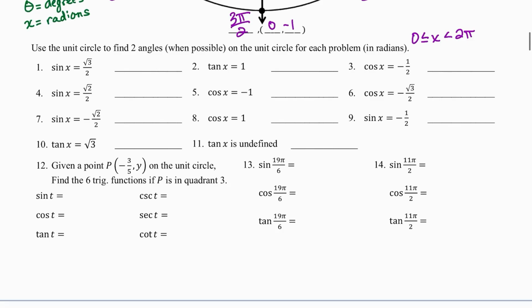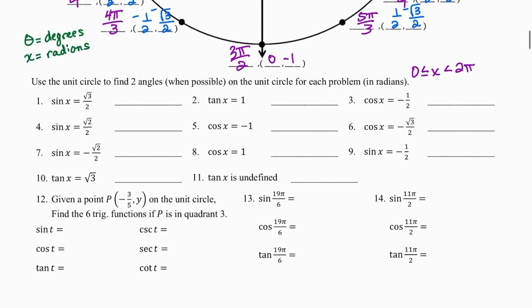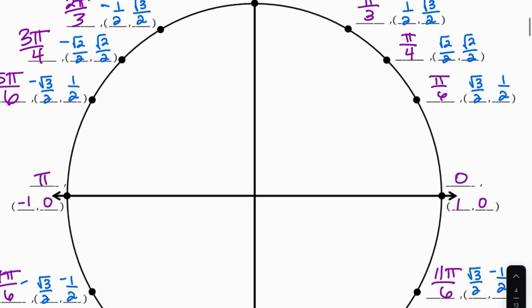Since you have a unit circle on the top half of your page, you could probably use it to figure out these angles, but what I would strongly suggest is to make sure you have these memorized. So sine, what two angles, and it could be 0 angles, it could be 1 angle, but which angles give us that sine is the exact value of root 3 over 2? Using your unit circle, sine is a y value. Where is y root 3 over 2? Well, here and here. So our angles would be pi over 3 and 2 pi over 3.